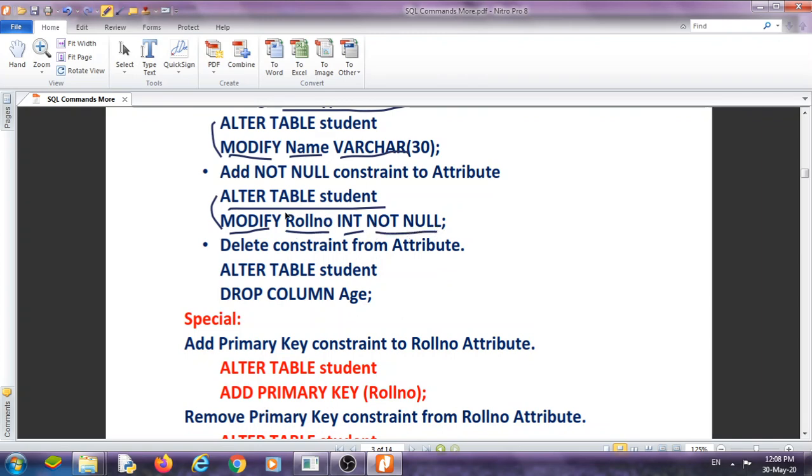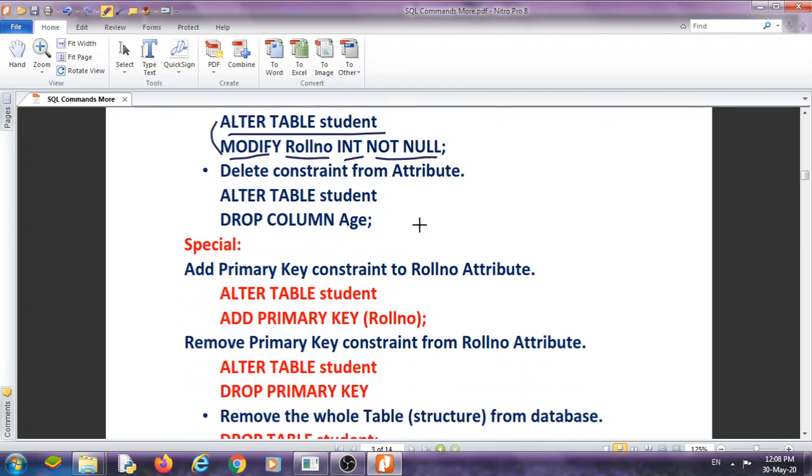It means if roll number data type is already defined along with any other constraint, then that constraint will be dropped, and the new constraint will be applied as not null. So ultimately the modify command is used to change the data type of an attribute, change the constraint of the attribute, delete the constraint of an attribute, and even change the size of an attribute.